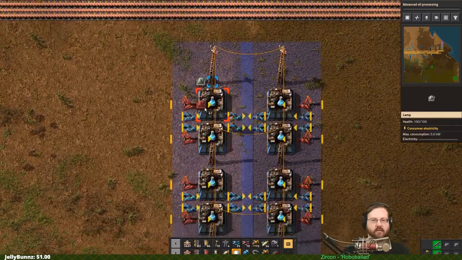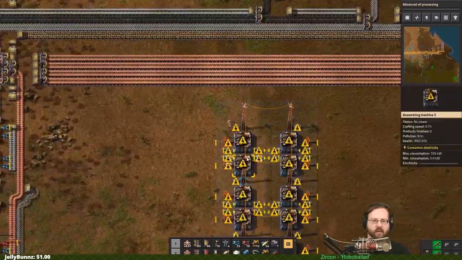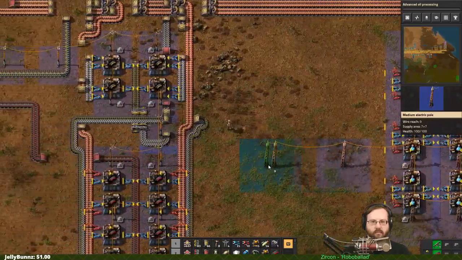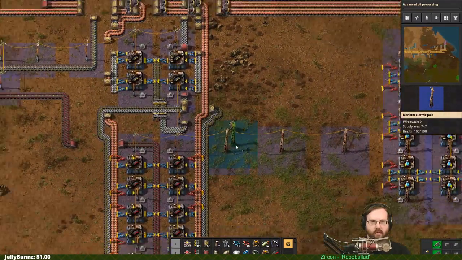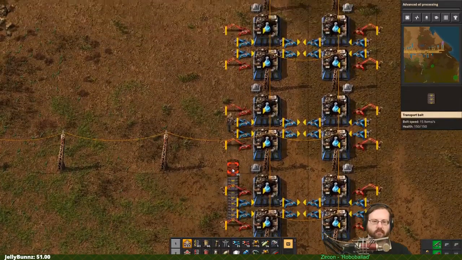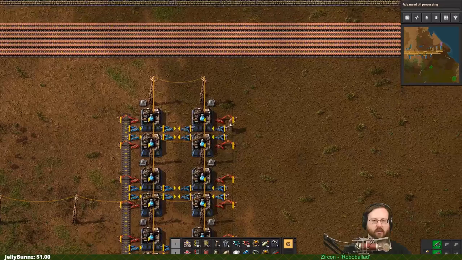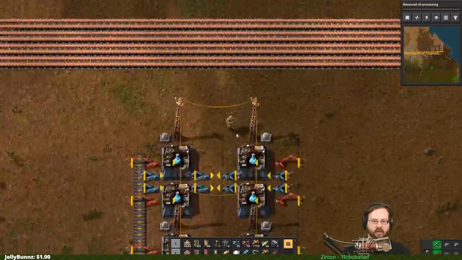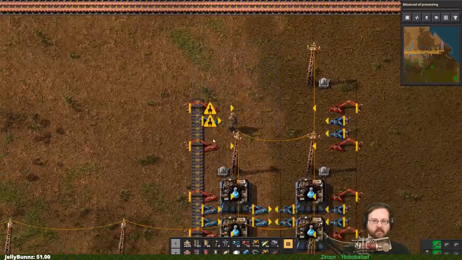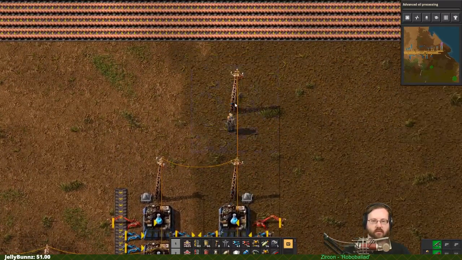Add some lights, because we always forget lights otherwise. Add some power. There we go, power. I should have given this more vertical space. Let's move it down one step, so I have more chance to combine and move things around. There we go.